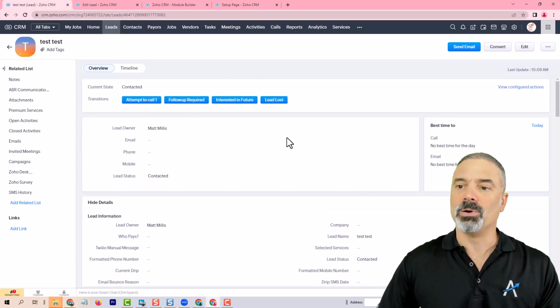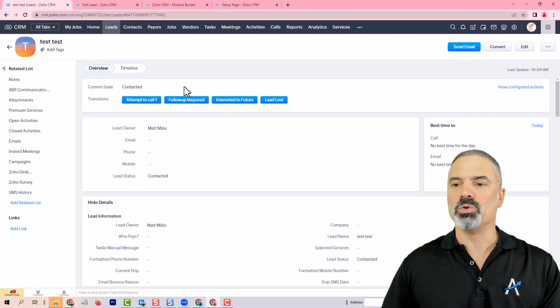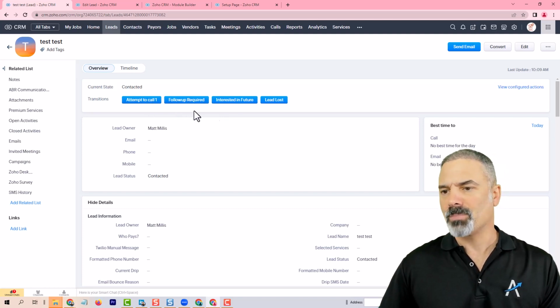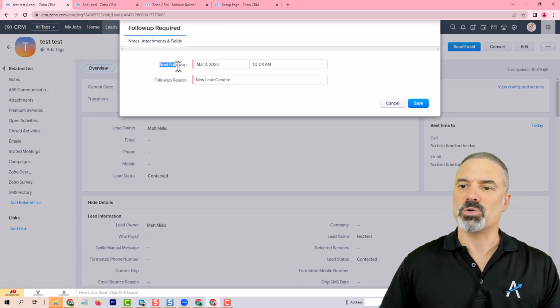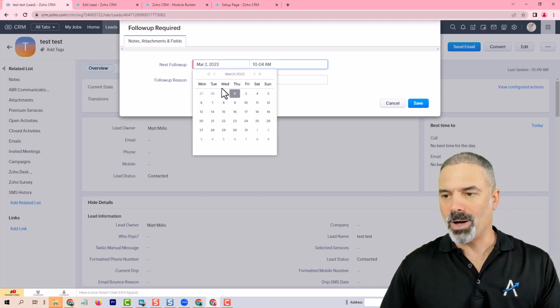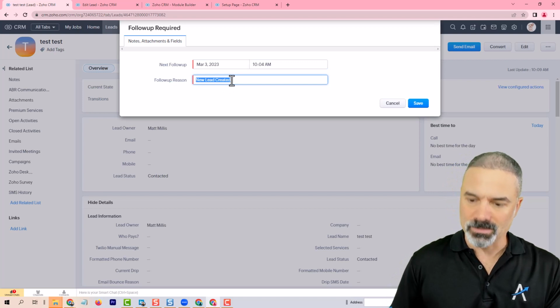Also with the blueprint that we created, that I will show you at the end of the video, I will show you how to use this blueprint. You can see here that if you click, for example, on follow-up required, it will ask you, okay, so when is the next time that you'd like to follow up, and you will need to select a date, and also you can write the reason.